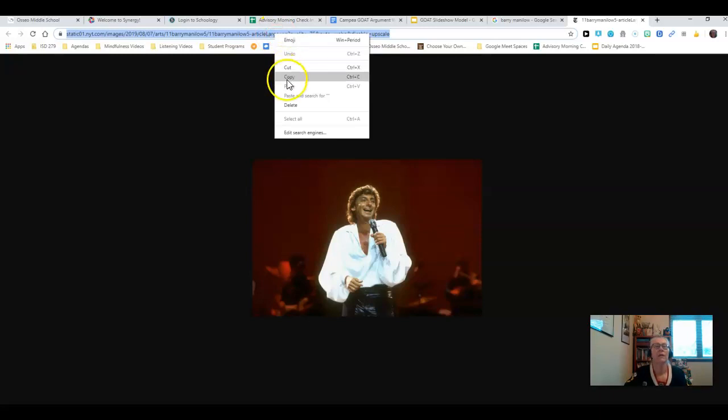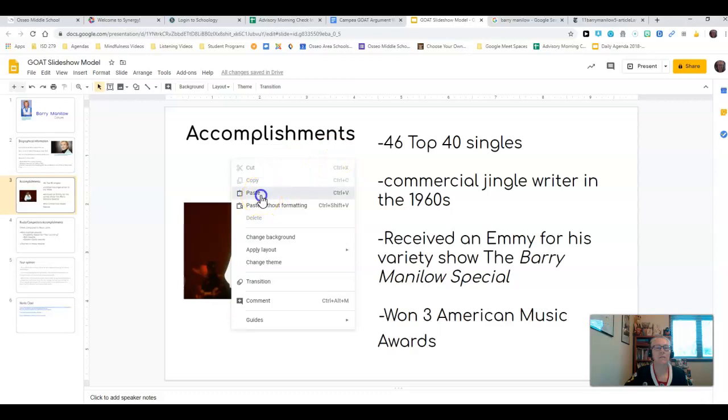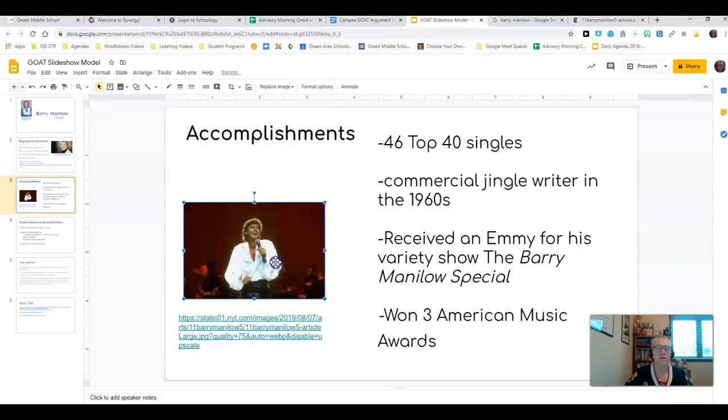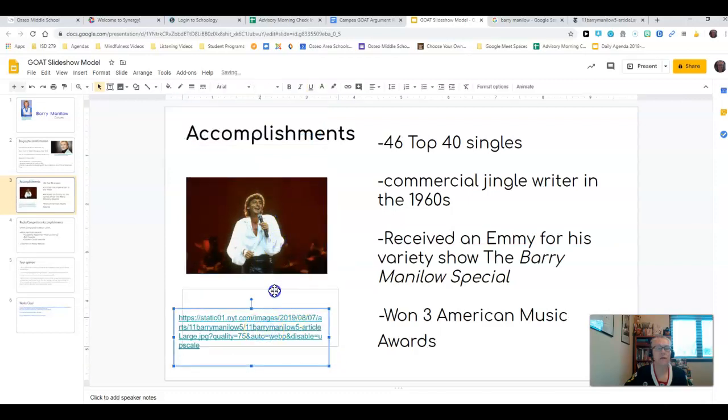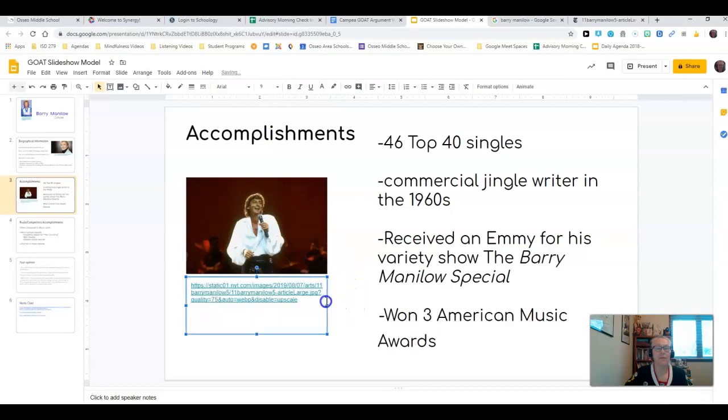Right click, copy, back to my slideshow, paste, make that a little bit smaller, and put it right underneath my picture. So again, this is what I need you to take the time to do.